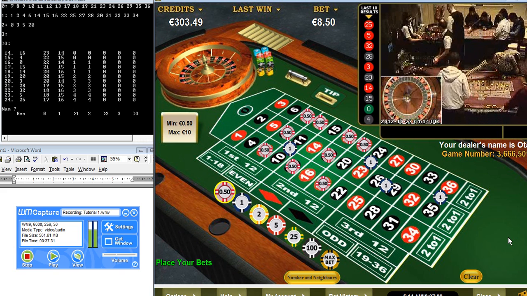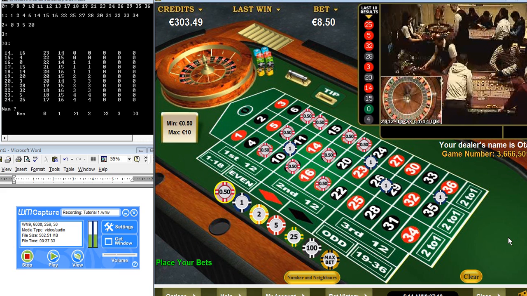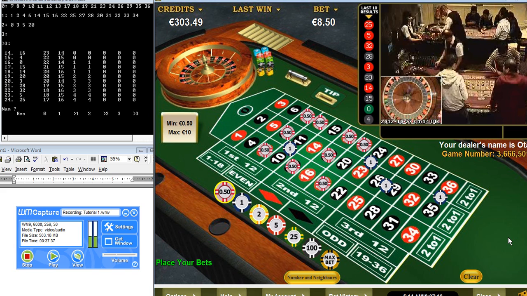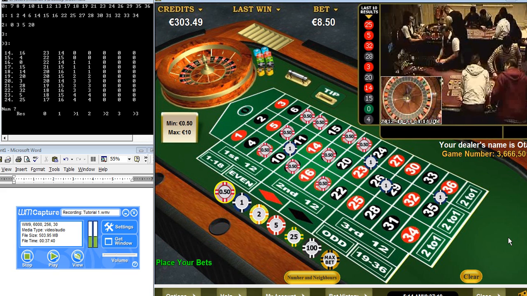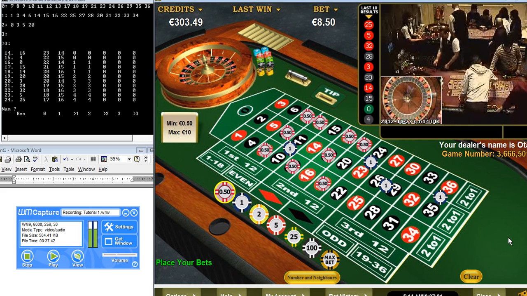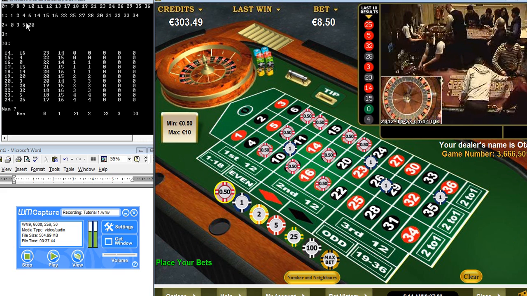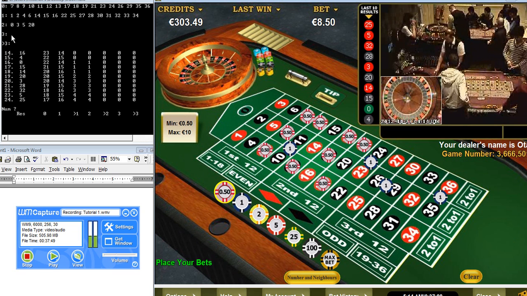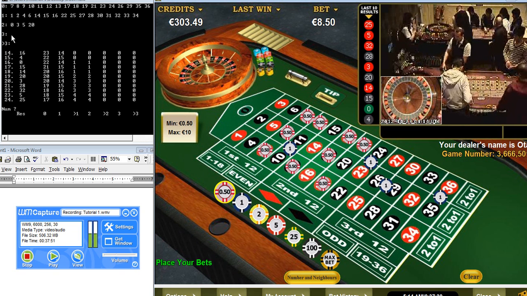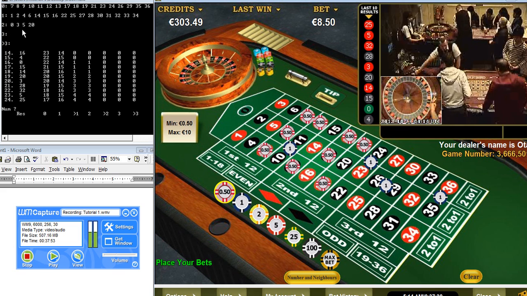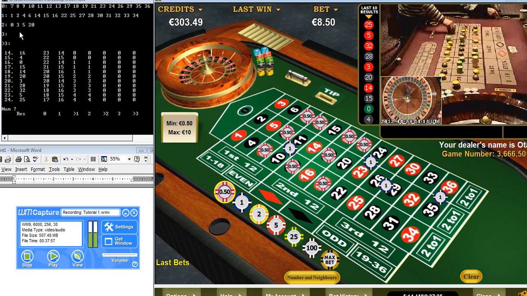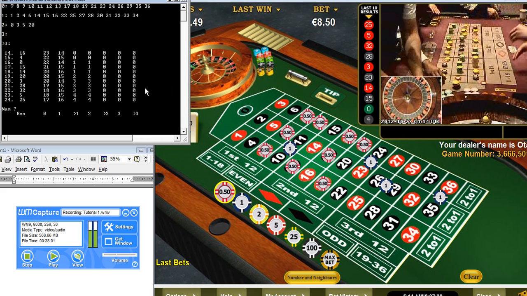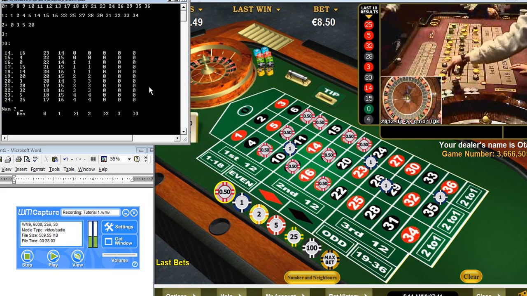Okay, let's see if I make $1 here. Now I want you to look up here at the 2. We have 4 numbers in the 2. So if one of those hit, that would go to 3, and that would be a 3 versus 1. Well, that wouldn't be a crossing. What you have to have is 2 of these numbers make it to the 3, and then you would have a crossing. Okay, here we go. Here's our bet coming up. Let's see if I can win one.